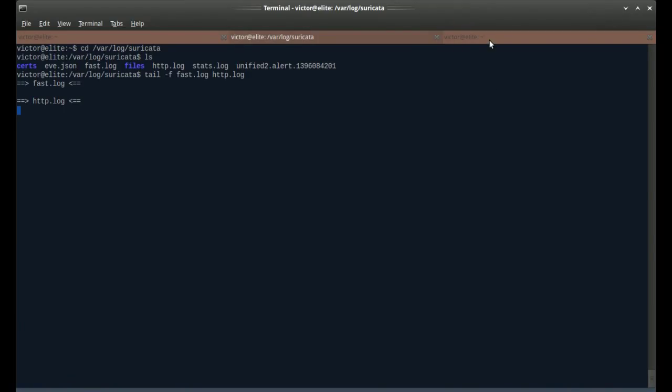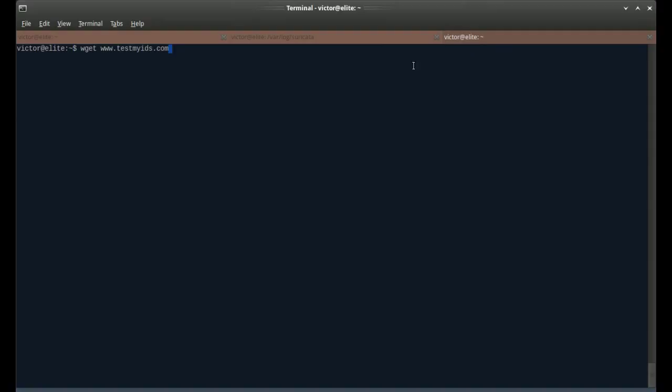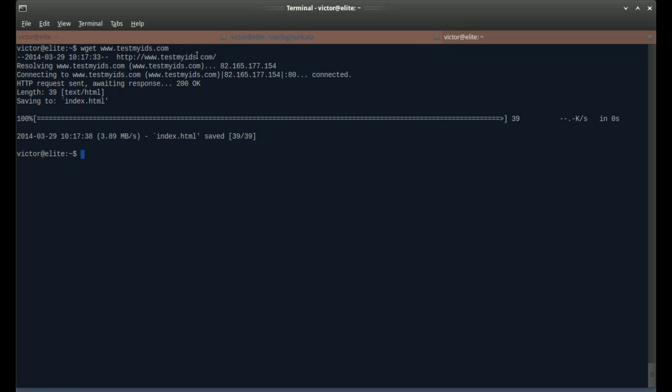So I'm switching to the third tab, and the command is already here, wget testmyids.com. It's really that simple. So it will make the request, and it has now downloaded the file.